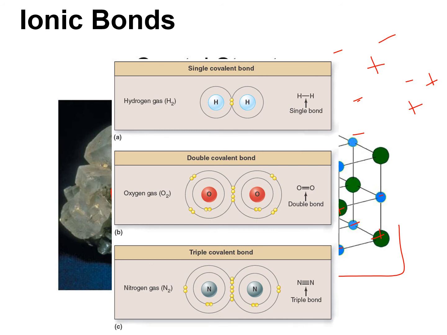A second type of bond that an atom can form with another atom is called a covalent bond. And the covalent bond is where the atoms are sharing pairs of electrons. So that's a covalent bond. So co, together, valence electrons. So now instead of giving away or accepting an electron, now the 2 nuclei are sharing pairs of electrons.